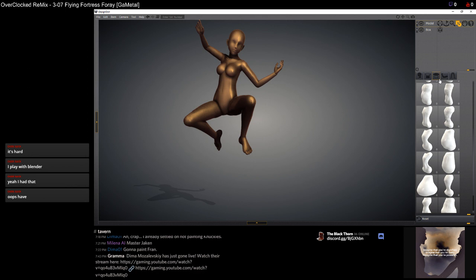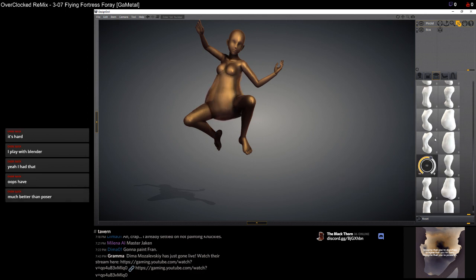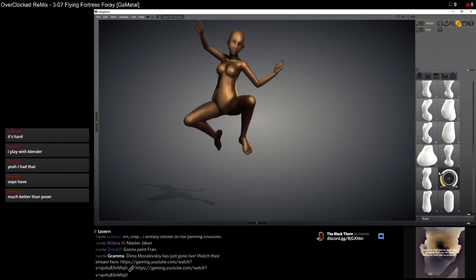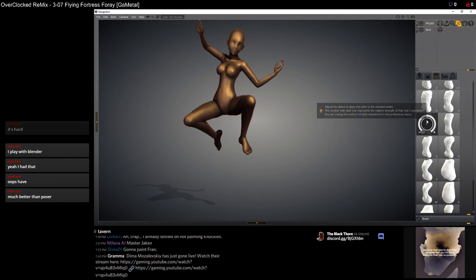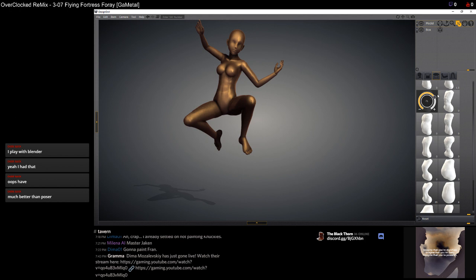And you can adjust the lower body as well. Just add some weight, or thin her out a little bit. Yeah, this is it for me. I love it. Give her some muscles here.